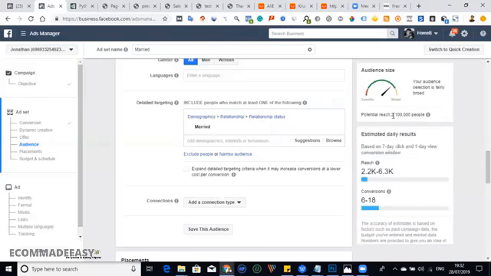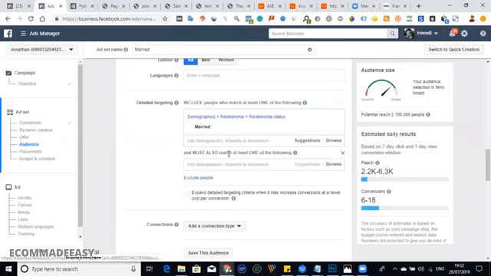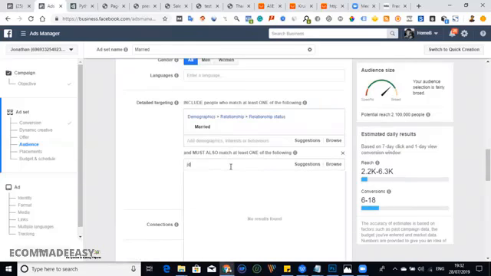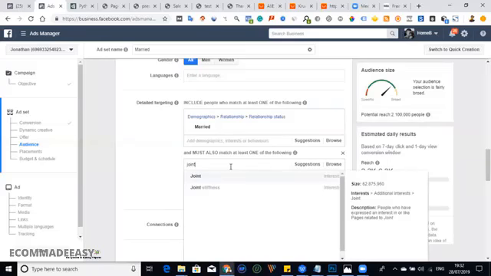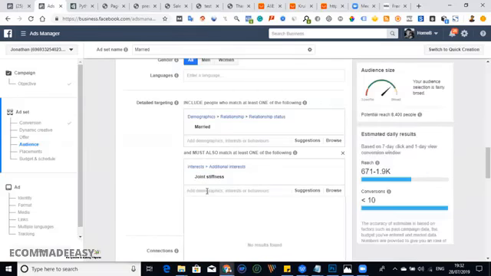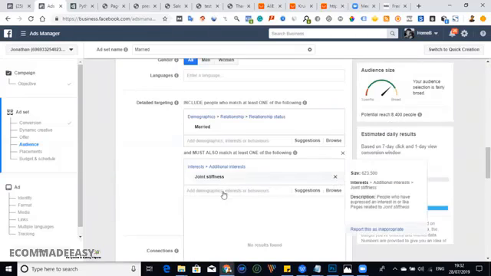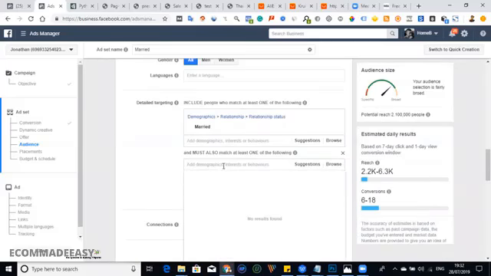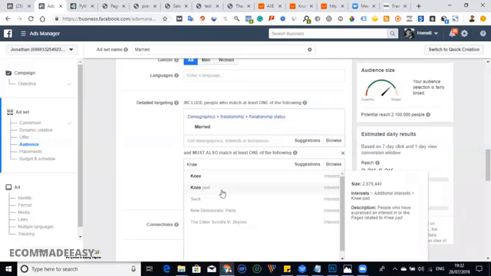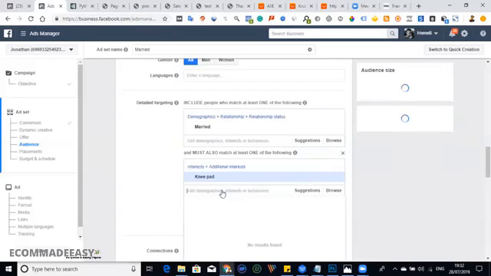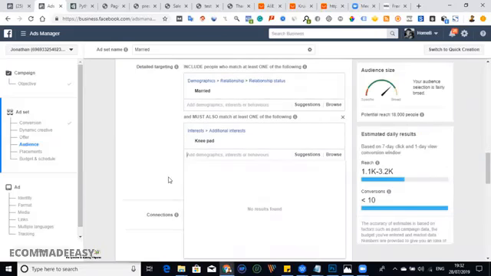Now we have this audience as 2 point something million, but we want to narrow down to people who are probably having, say, joint pain, or have joint stiffness. And this is taking us down to 8,000. Well, I'm not going to do that. So I'm going to do something like knee. All right. So people who have arthritis are going to be looking for things like knee pads, right? So these are the things that you need to keep in mind.